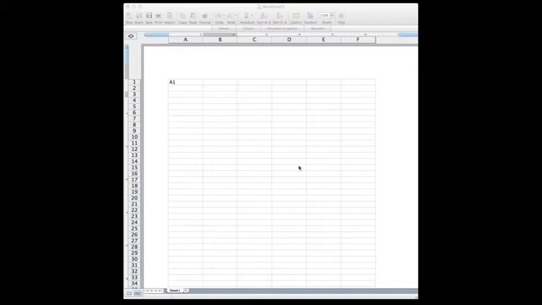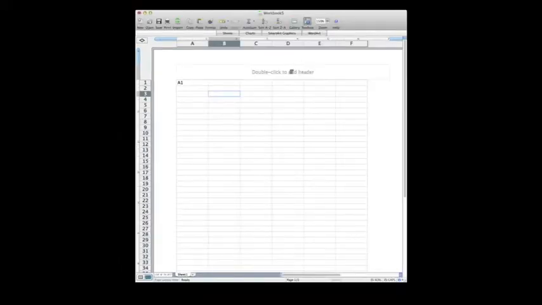The first thing that you have to know is customizing your working area. I'm using Microsoft Office for Mac 2008, so some of the look may be different from yours.